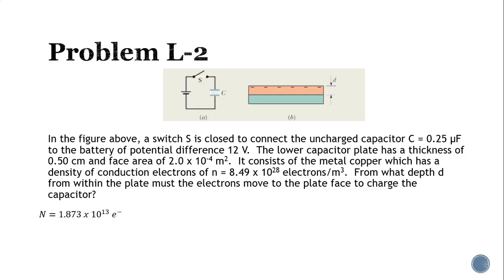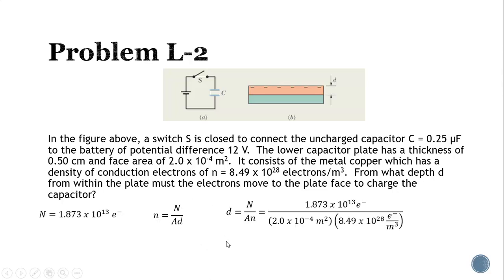Okay, cool. So we can use the fact that electron density is the total number of electrons divided by area times distance. And it's really this distance that we're interested in here. We know the density, that's that value. I know the number, I know the area, so I can calculate the distance. And we find that electrons had to move 1.1 times 10 to the negative 12th meters, or 1.1 picometers, which seems like a really, really small distance, and it is a really, really small distance.